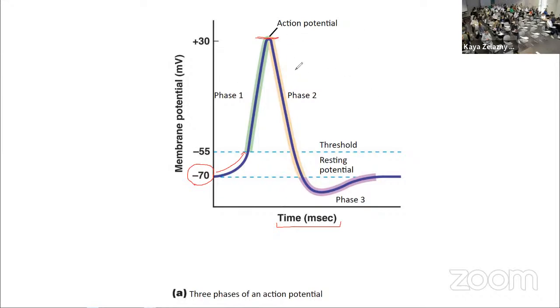And then they're going to start to close, and we're going to start to see potassium next, having more channels opening. And as potassium rushes out of the cell, that pulls membrane potential back down. We actually overshoot the resting potential a little bit because we have that flood. And then eventually we stabilize back out to the resting membrane potential.